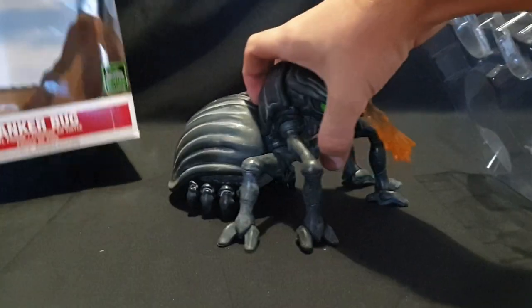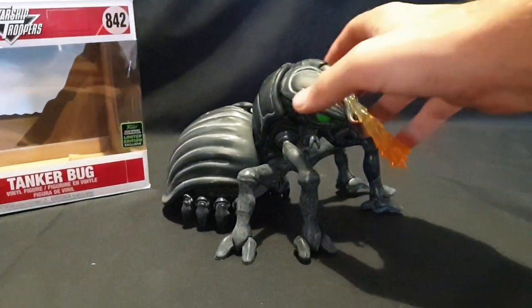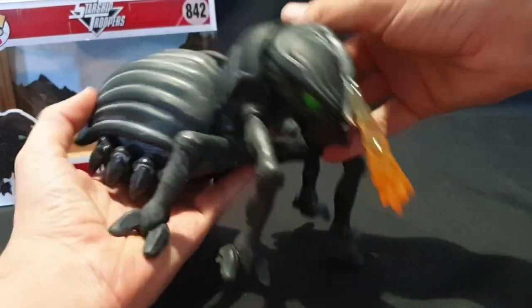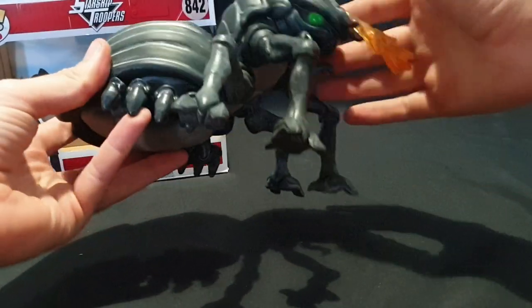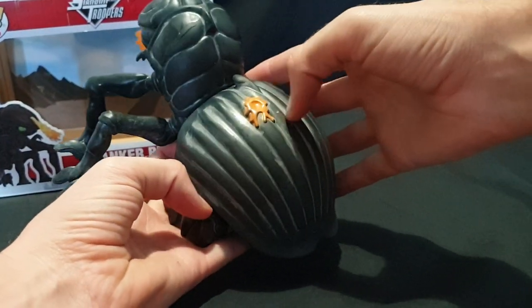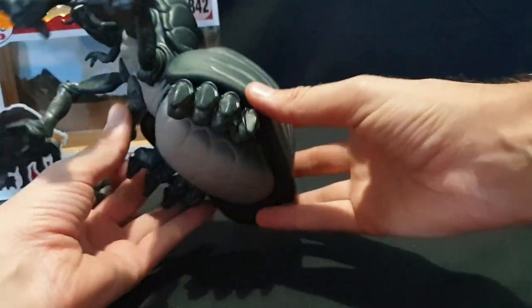This is the last Emerald City Comic Con pop that I was after, so glad to have it. I ordered it online from Zing Pop Culture stores in Australia. And well here it is — some great detail work on it. Ugly little thing that it is. Got the hole there that it was shot into and Rico threw the grenade into.